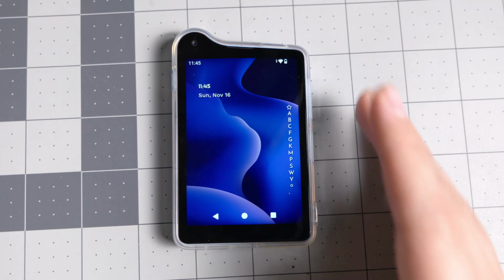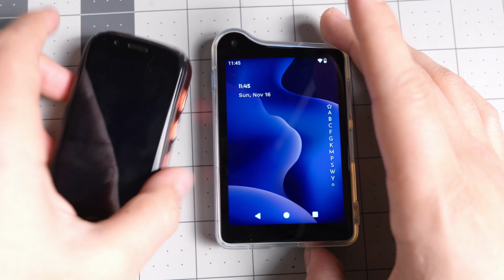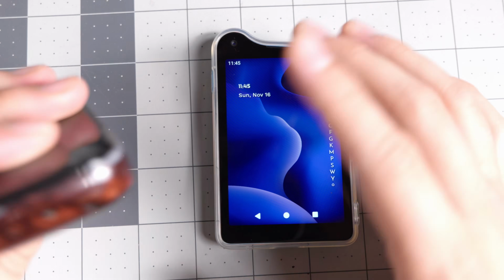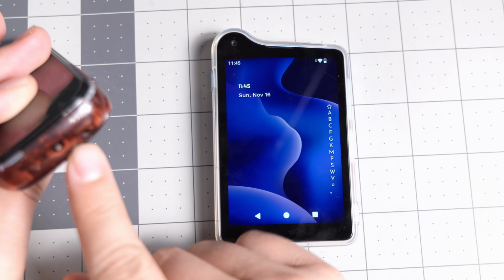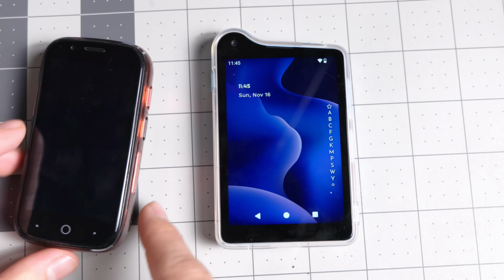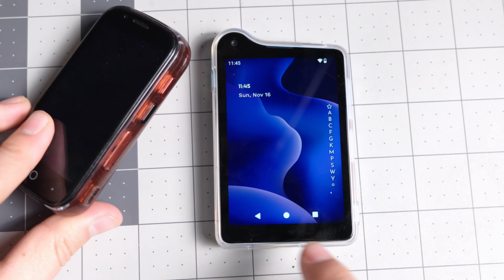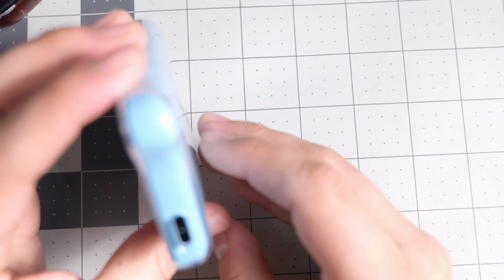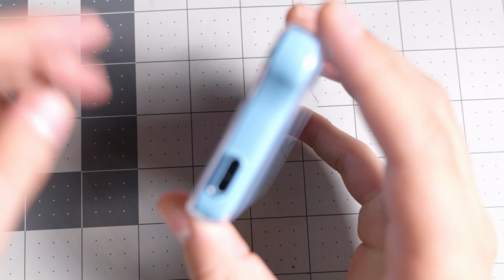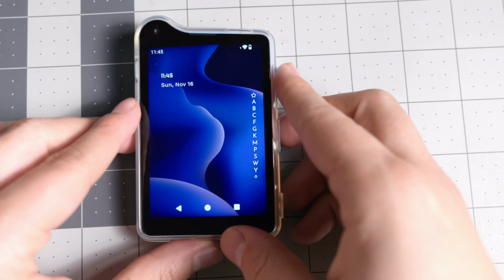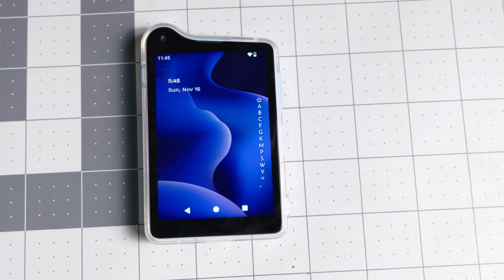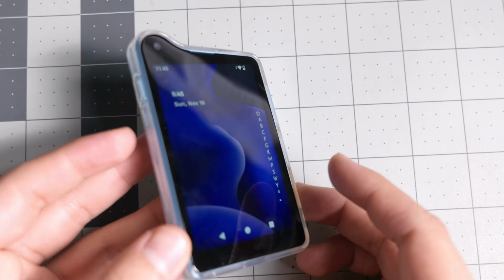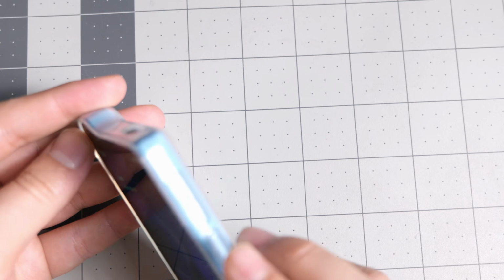A couple of points, again, with the Jelly Star. One thing that I do like about the Jelly Star is that it still retains the 3.5 millimeter headphone jack here at the top. It still has the USB-C. So 3.5 millimeter headphone jack, USB-C. This one only has the USB-C, and it comes with an IR blaster, which may be useful for some people, but not too useful for a lot of people. So I would have preferred a 3.5 millimeter headphone jack for this device.